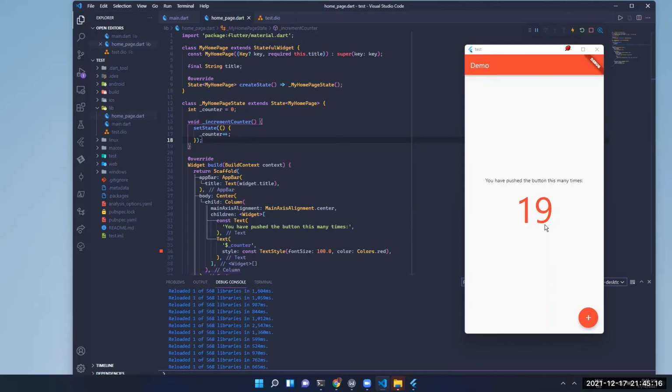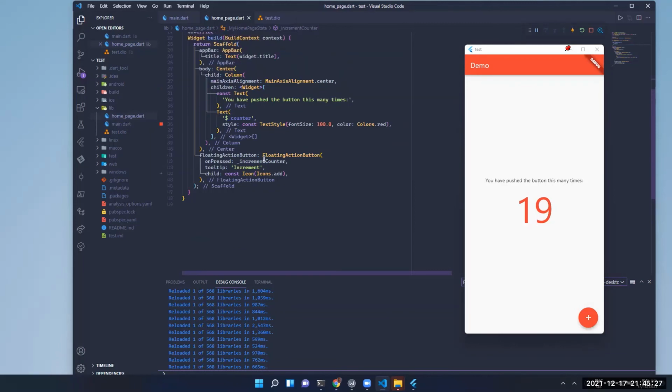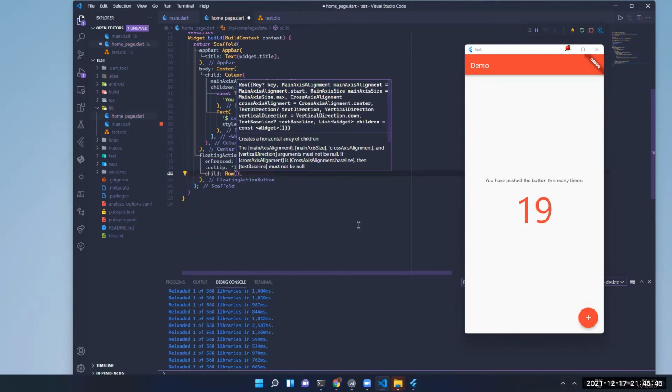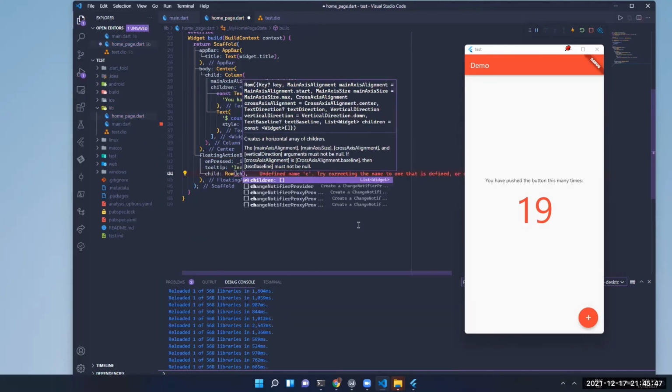on the UI. So now I want us to do something. I want to include another icon. I'm sorry, another button. That whenever you press it, it's going to decrement this number. We can do that here in the child property of that floating action button. Instead of using an icon here, let's just Control X to cut it. Let's apply a row. You can use a column, or let's just apply a row. Type row, type children.